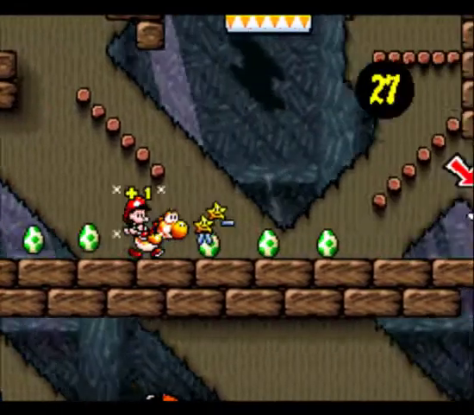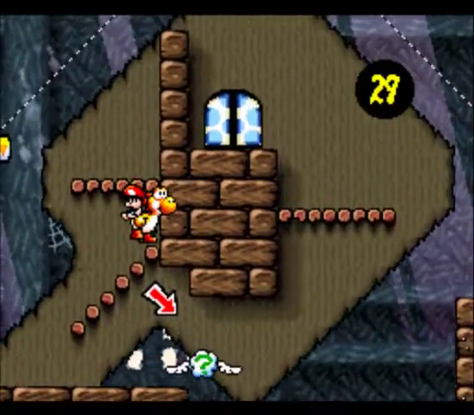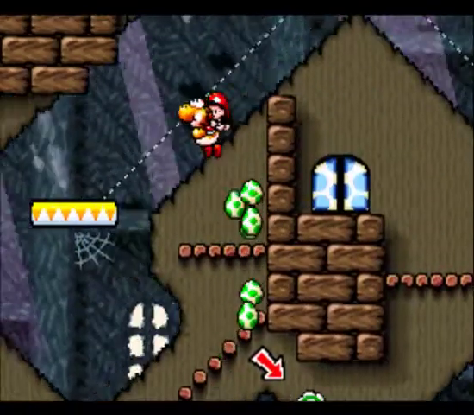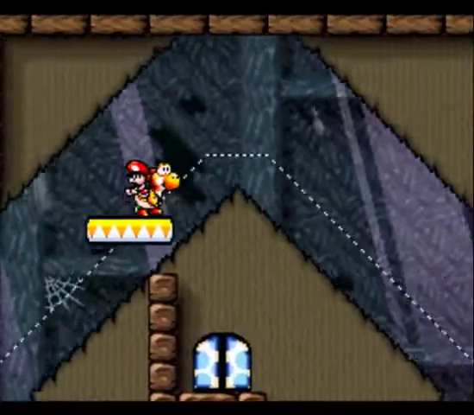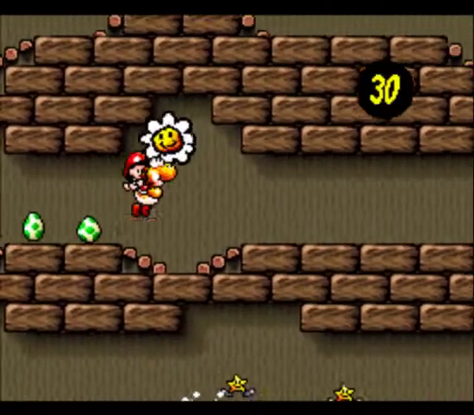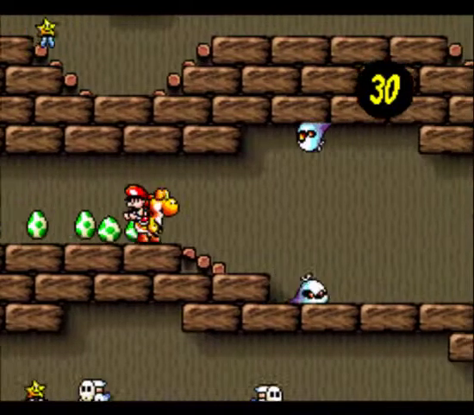Just straight out of the way, get 6 stars. And now that we're on the other side, still up here, but without the red staircase blocking the way, we can get into here. So 2-4 is a bit of a puzzle in a way.